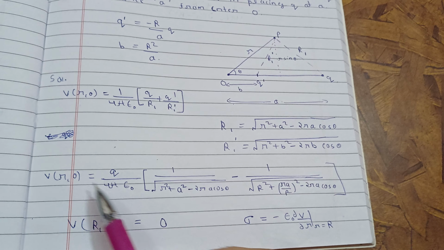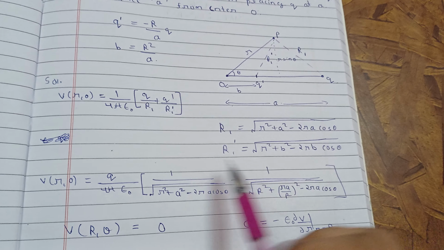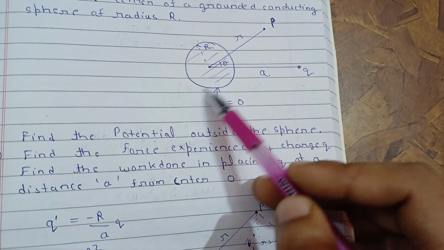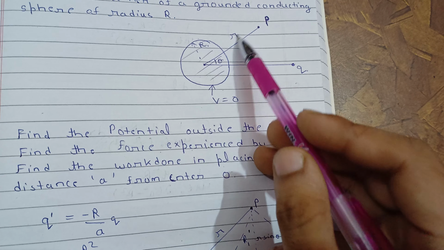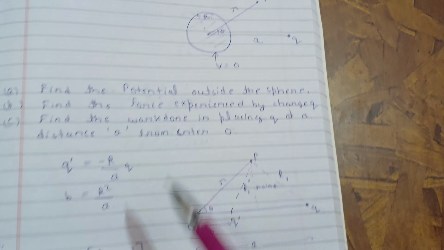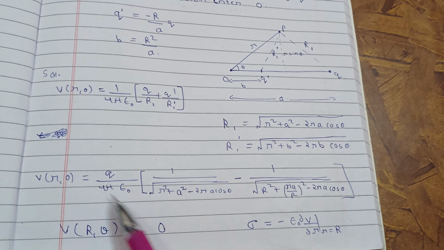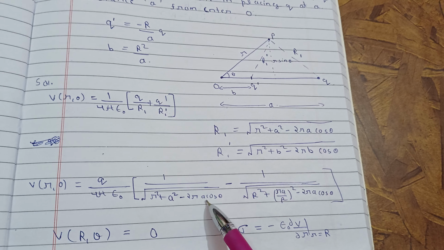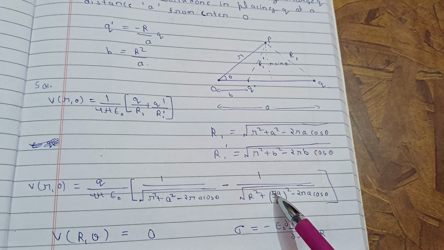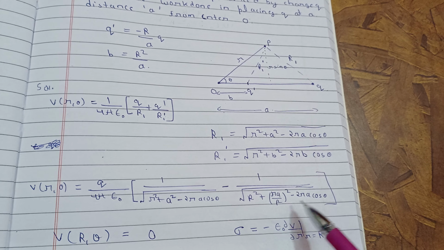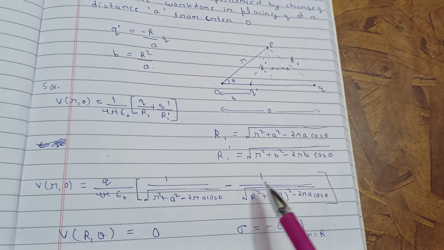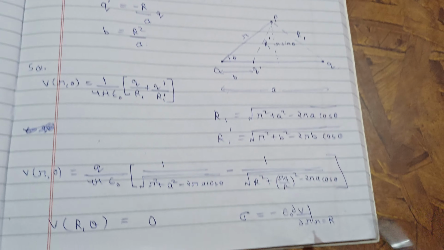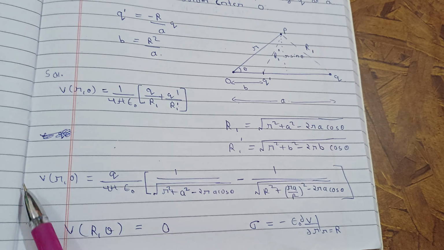Now you have the potential in terms of all known terms. So how can we verify this potential? The equivalence should be such that the potential at this sphere must be 0. So if we put small r equal to capital R, then the potential should be 0 at this point. Substituting, you get R square a square and 2Ra cos theta; here if you place R, it will be a square again, R will cancel out, and Ra cos theta, so these two terms will be the same and cancel out, becoming 0. So this equivalence is correct. This is your potential at any point outside.